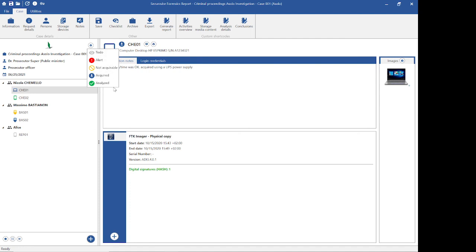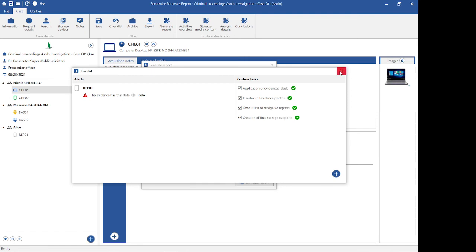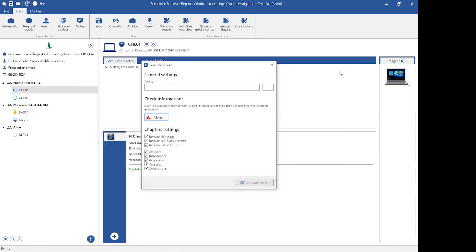As mentioned, this goes together with the checklist, so alerts on the status are available on the checklist in order to then proceed with the analysis. This information is also going to be presented once we try to generate the report. In fact, for now, you see we still have one alert because we are still waiting to perform the analysis on one of the evidence. So here we have the alert. So it's all connected in order to have a well-formed final report to be completed.